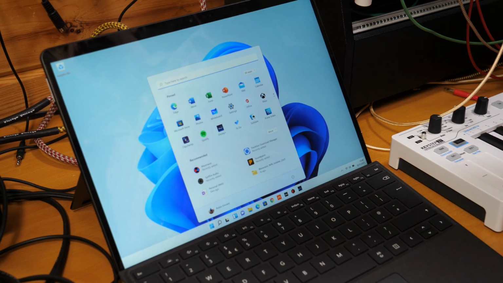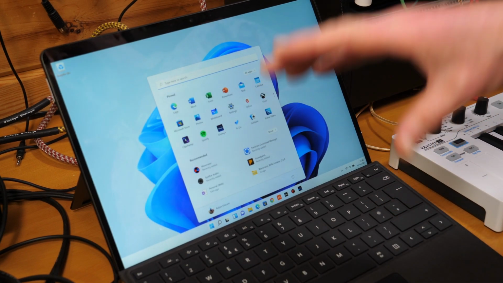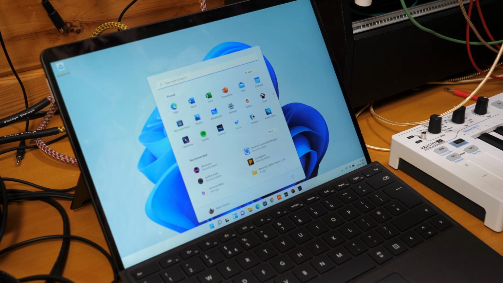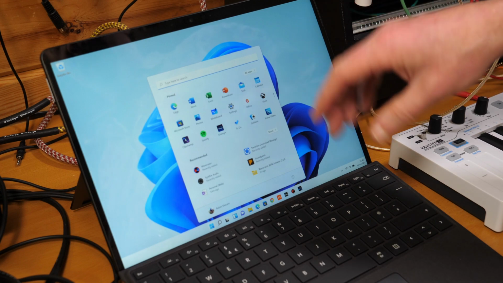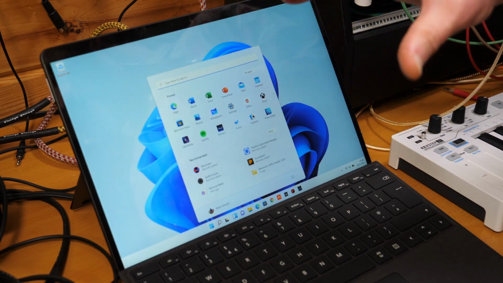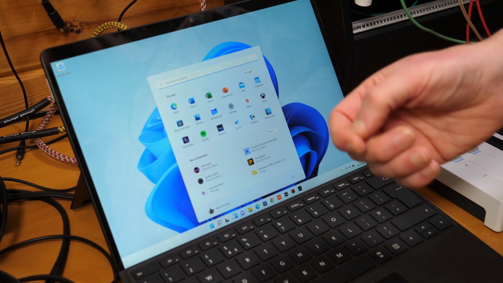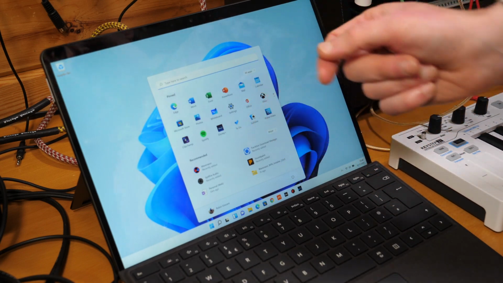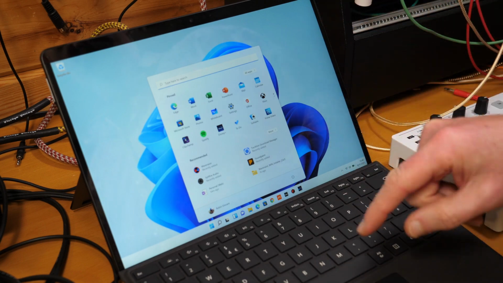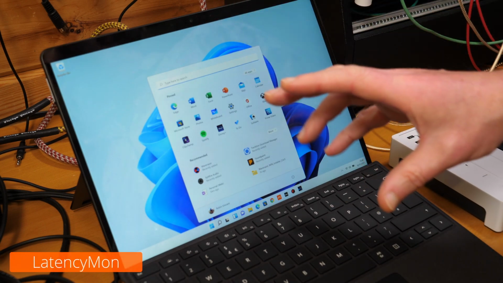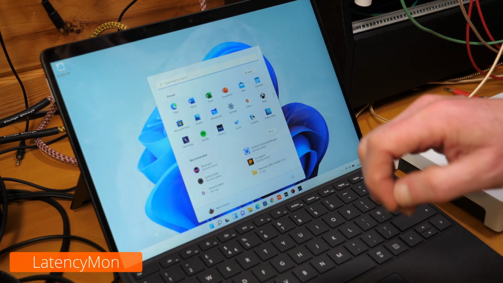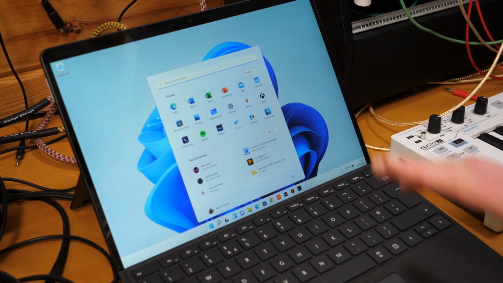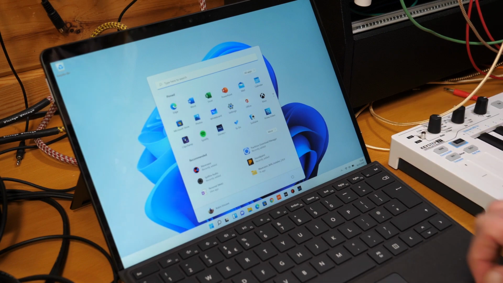Now, I've spent a lot of time installing software onto this machine, but I haven't put any hardware on. But I already have Studio One, Reason, Ableton Live and Bitwig Studio on here, plus a bunch of different synthesizers and instruments. So those are what we're going to use just to test out this system. Now there's one thing that I will do first, which is I'm going to run the LatencyMon app, which should give us a general idea as to whether this system is capable of running real-time audio or not.